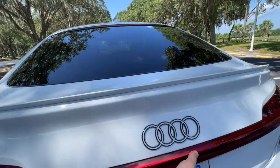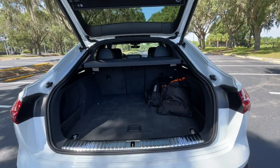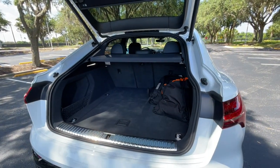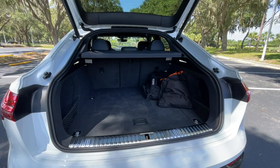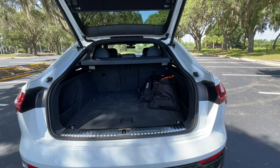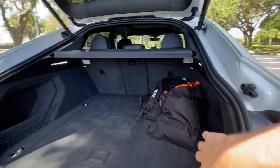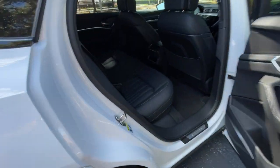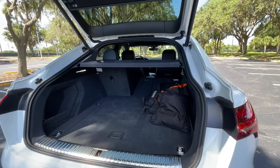In terms of practicality, there is a small price to pay when you get the Q8 Sportback. It does have a longer range than the standard Q8 e-tron, but you do lose about two cubic feet of cargo space in the trunk, which really isn't that bad going from a regular SUV to more of a coupe-like one. I would probably make that trade-off if you prefer the Sportback style. One complaint: this is a very expensive SUV and there is no latch to drop down the rear seats from the trunk. You are going to have to come all the way around, grab them, and drop them down — that feels really kind of cheap on a vehicle this expensive.